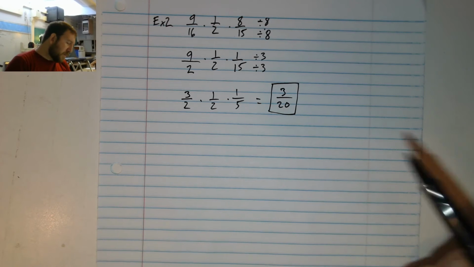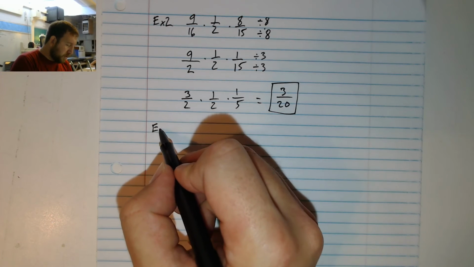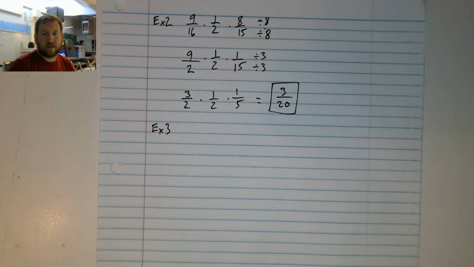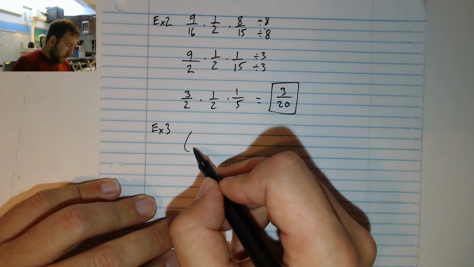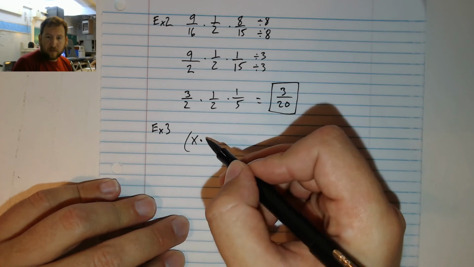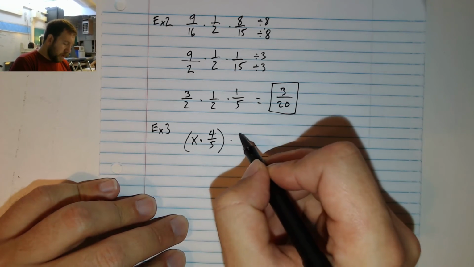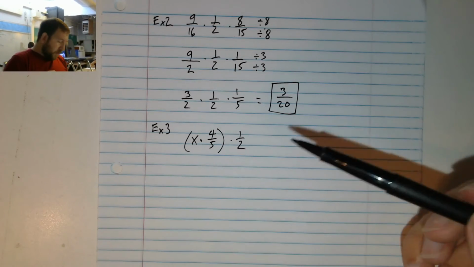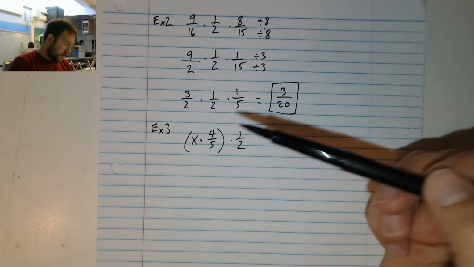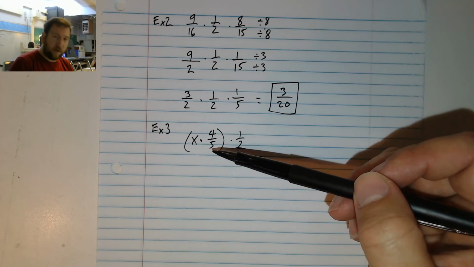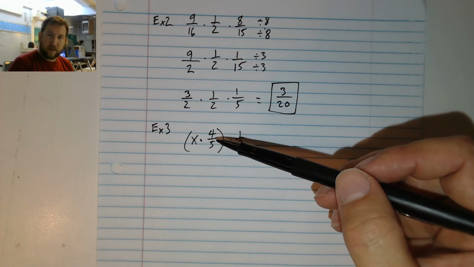All right, so sometimes this section is going to be asking us to simplify things, and we will need to use our commutative and associative properties to move things around. For example, what if we take this one? We have quantity x times 4/5 times 1/2. All right, well, my normal PEMDAS rules dictate that I have to do this inside part first, but I can't simplify x times 4/5 at all because, well, I don't know what x is, and I don't know what 4/5 is, so I guess I'm stuck, right?